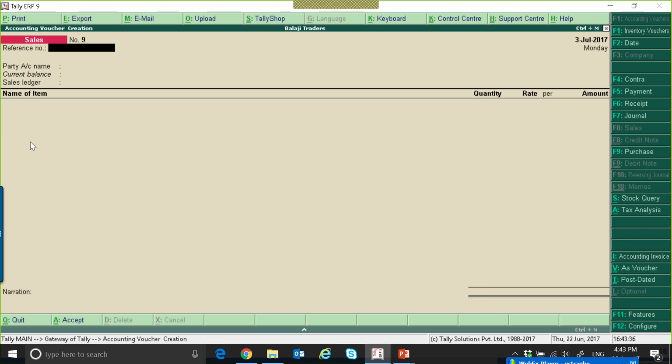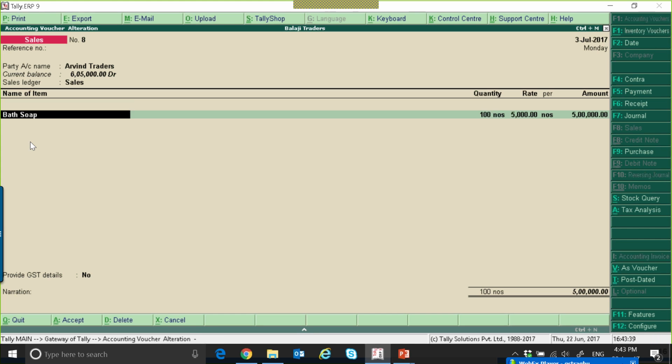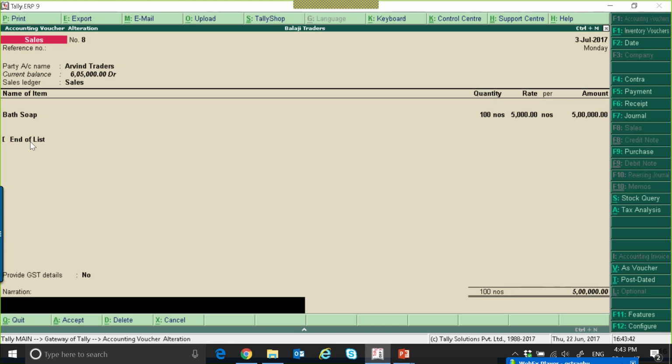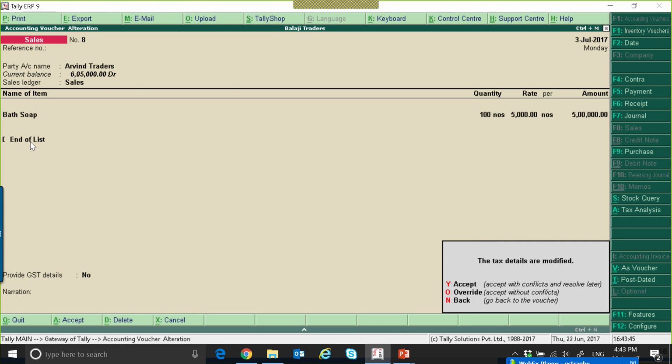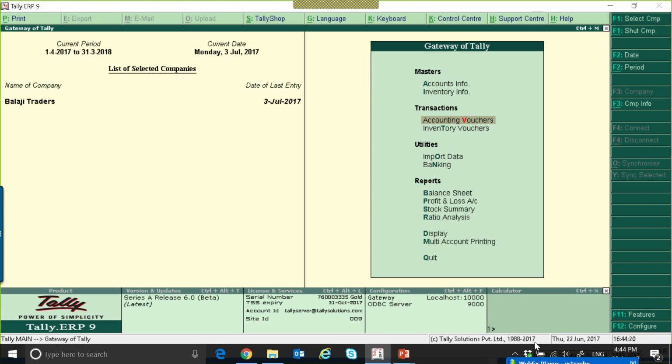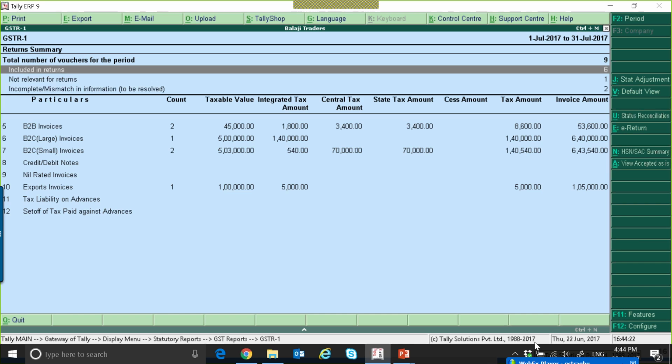Okay, so I'll explain one more thing here. You can see when you are saving the transaction, there were three options. Why? Because the stock item is supposed to be a taxable item, right? Bath soap could be 18% or 12%, supposed to be taxable. As you are overriding, nothing but in F12 you enabled override GST and you selected LUT, right? So hence it is asking, do you want to accept this and resolve later, or resolve now itself? As you are sure, you can say resolve, then the values will be captured in GSTR accordingly.